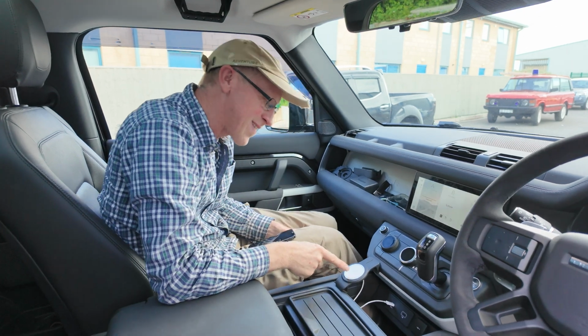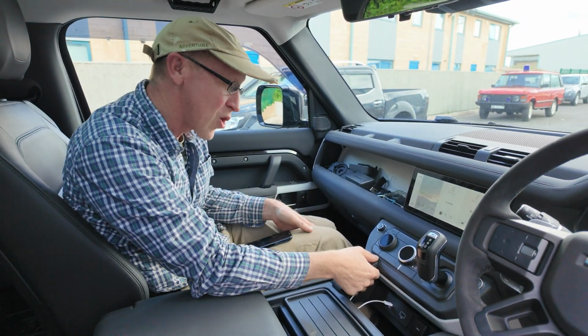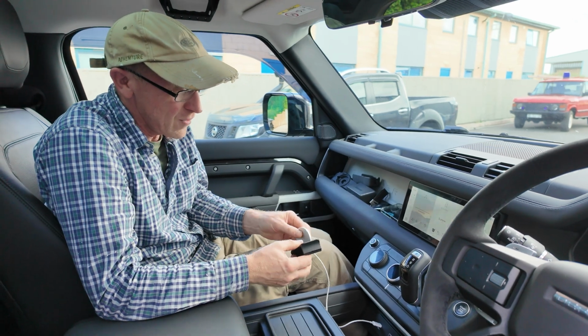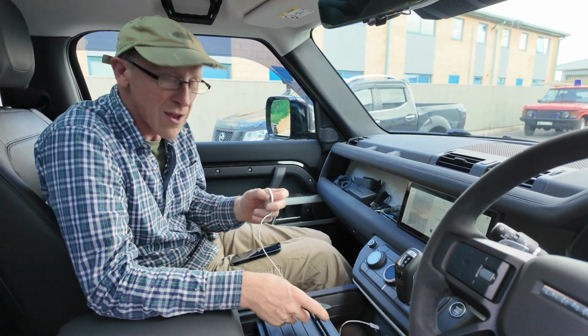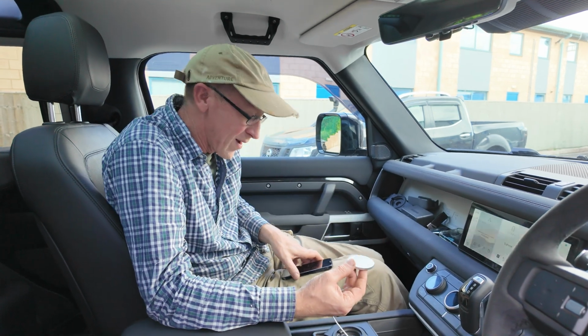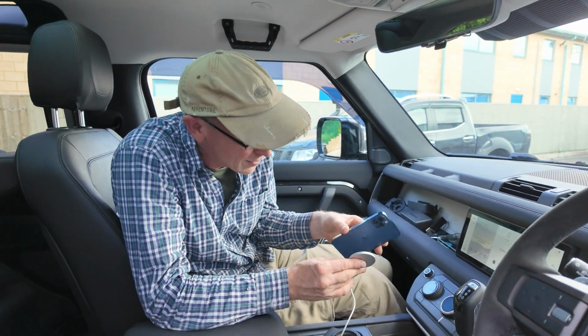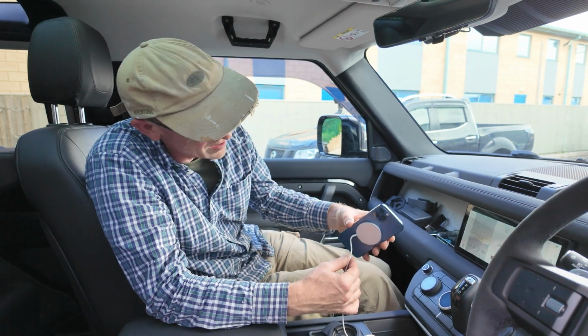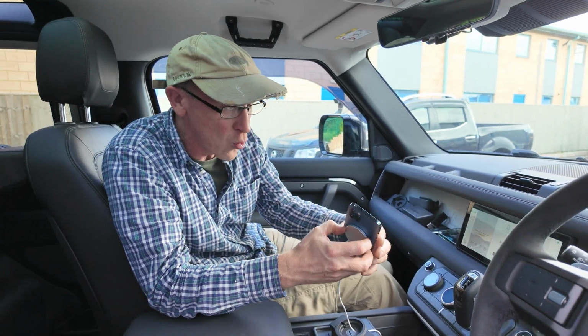So this is a Magsafe charger holder. This is a genuine Apple Magsafe. If you don't know about Magsafe, they're cool, aren't they? Not only does it charge your phone wirelessly using witchcraft, it's also got a magnetic feature, and so it will actually hold your phone.